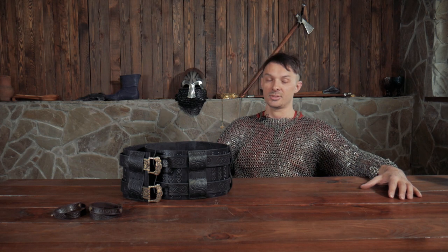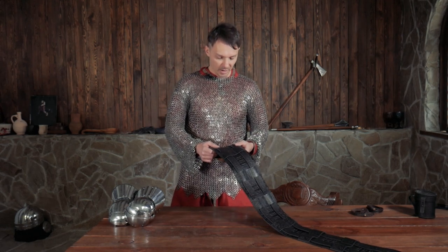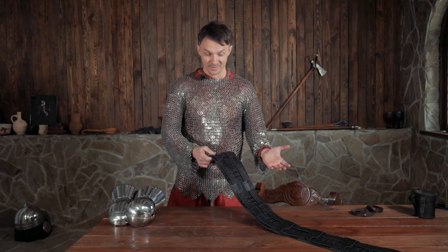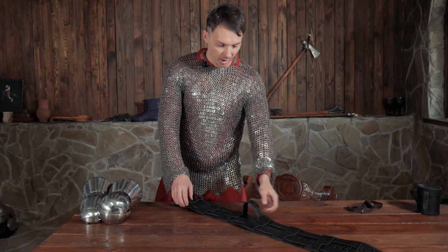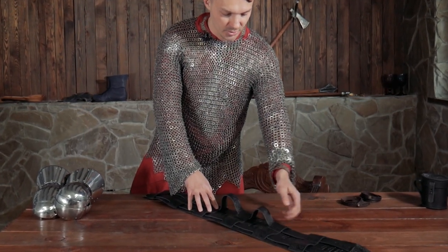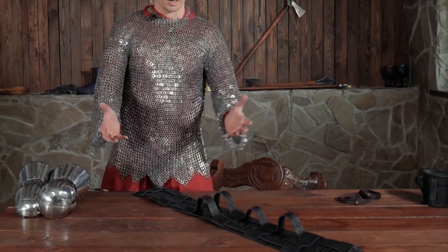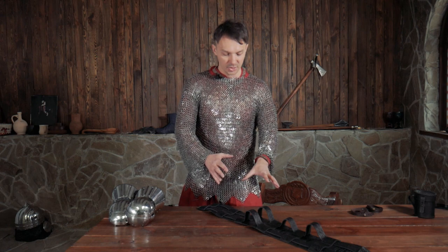The idea of this design basically comes from modern military carrying systems, and it might be considered as some sort of medieval carrying system where you can create a space for almost anything you want to keep on you — attach your bag, your weapon, whatever you want, to your belt.